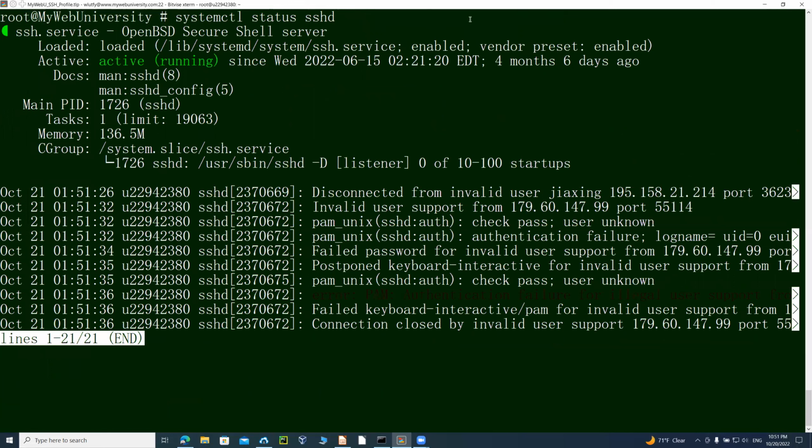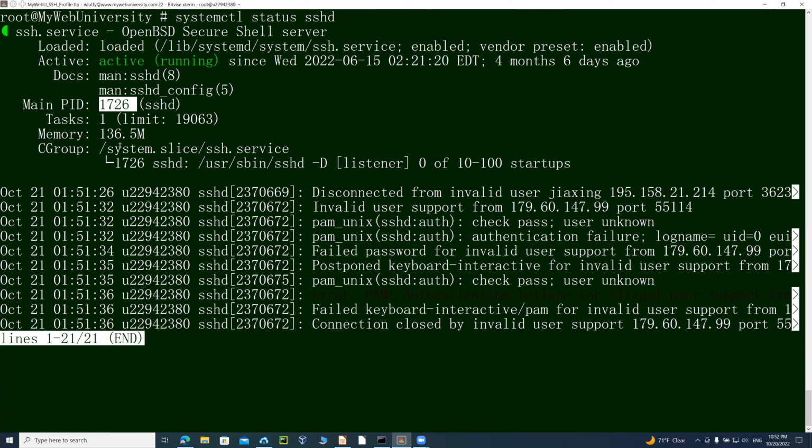When you see systemctl status sshd enabled, that means after the reboot, the system will come up. And active running means it's currently up and running, and then it's listening. And the port is right here, 1726, the main process ID.